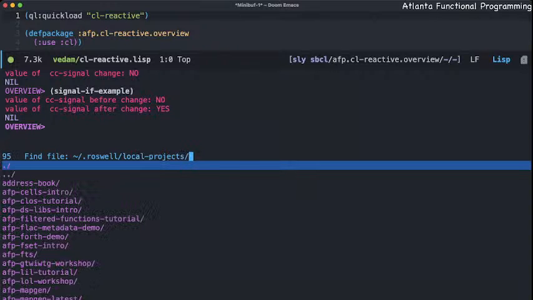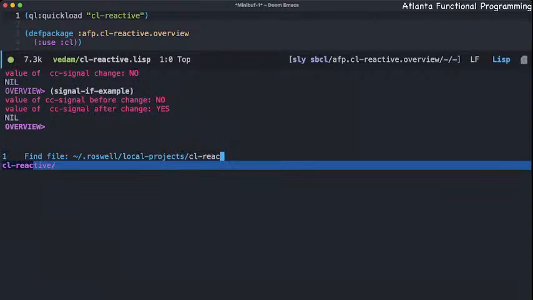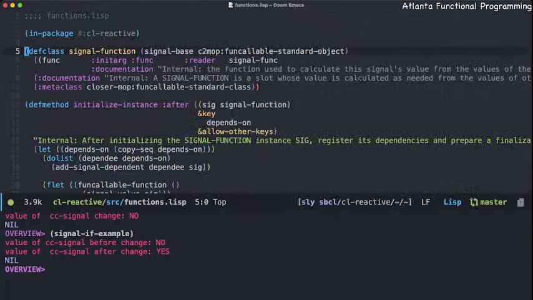in cl-reactive source functions.lisp, which represents signal functions, originally only was inheriting from signal base. But because it required some callable functionality, specifically access to some functionality that is Lisp dependent, ultimately it has to inherit from CL function.